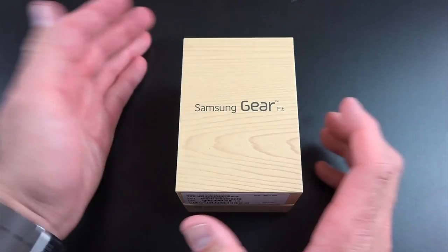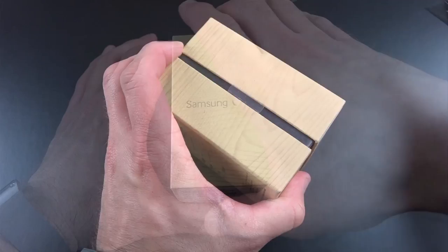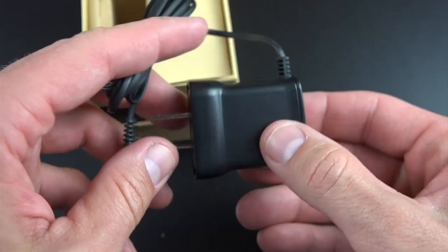All right, so let's go ahead and unbox this thing. We're gonna have to cut some plastic here. Just lift the lid. And inside you'll find the gear wrapped in plastic. Now we're gonna set this aside for just a minute and take a look at the contents. So we have our Samsung branded USB wall adapter. As you can see, it's a fixed wall adapter with a micro USB charging port.